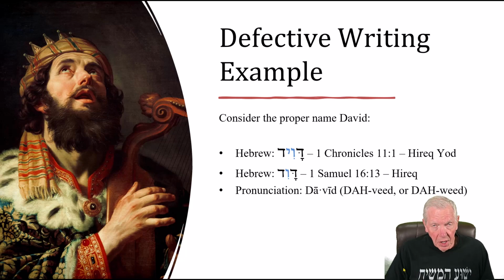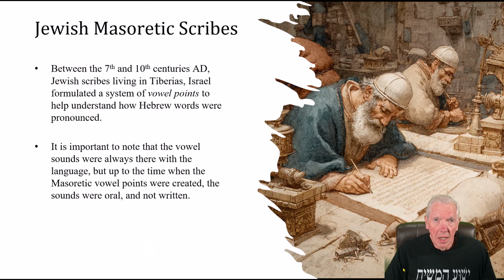Okay, now we start talking about the Masoretes. So the Hebrew vowel letters went clear back to about 1,000 years before Christ. So they had been around a long, long time. The effort was to introduce some sort of vowel sound into the Hebrew, just so you had a way of understanding how the word might sound.